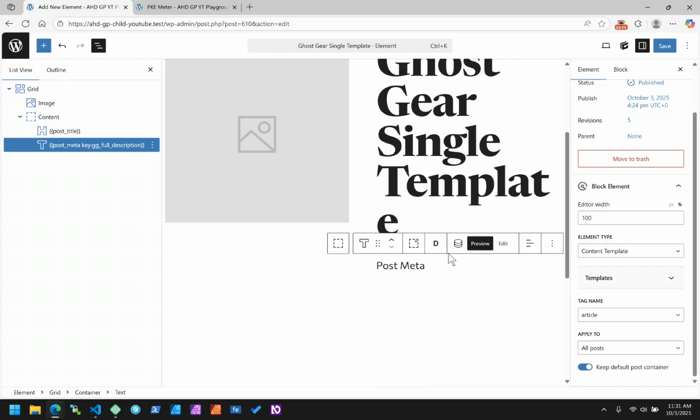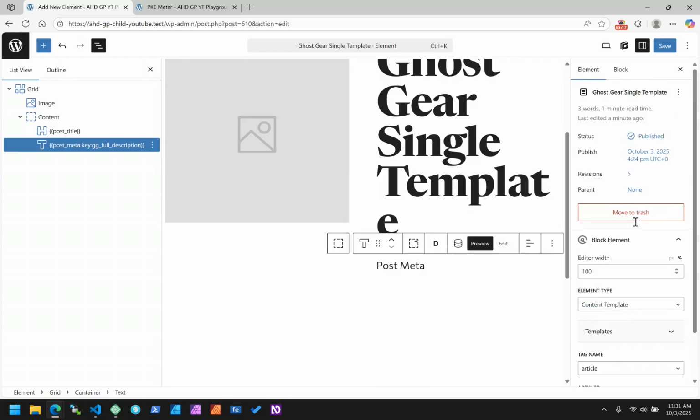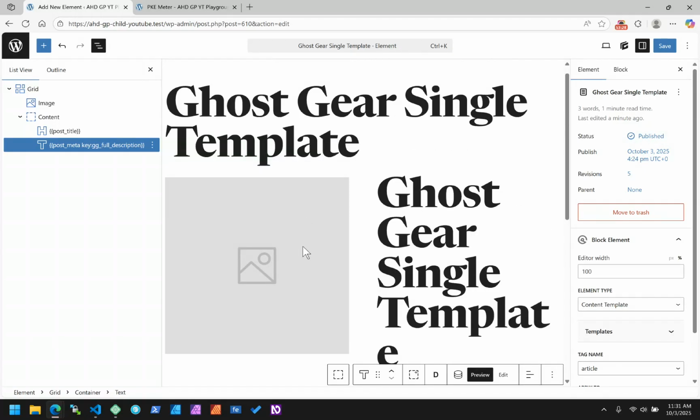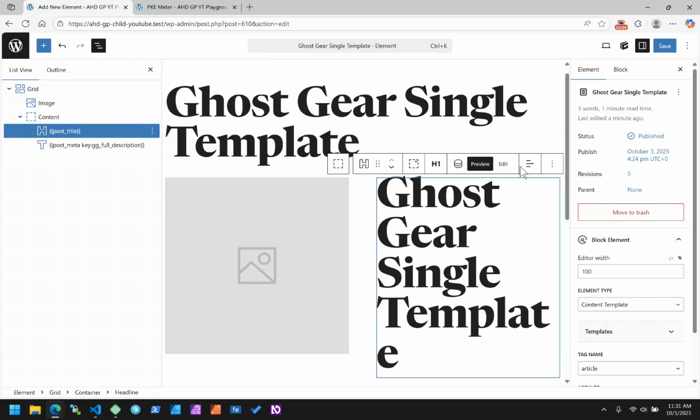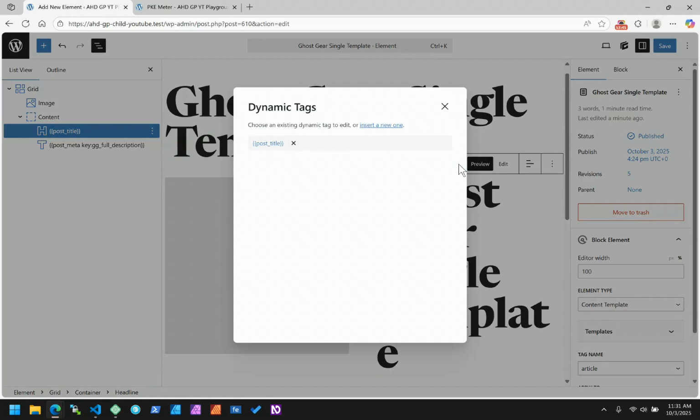The problem is there's no way to preview anything because GeneratePress and blocks neither are aware of the post content that we're including. I don't know if I could include a query block to fix that, or if that would totally botch things up because there's already a loop happening.